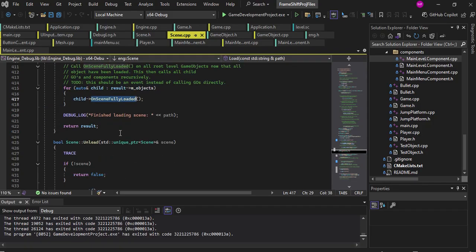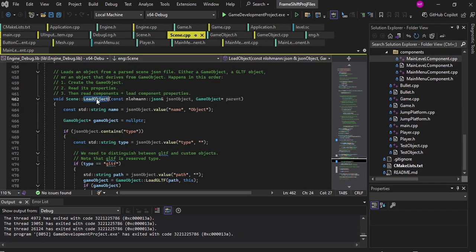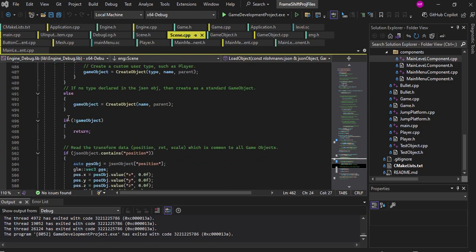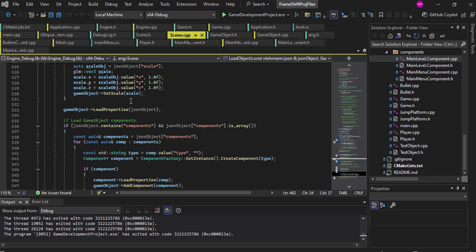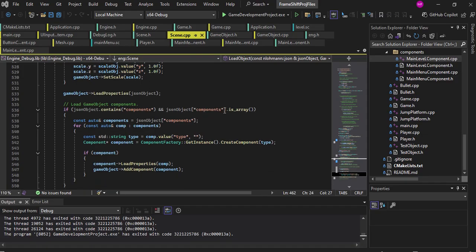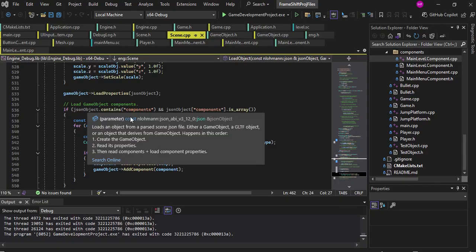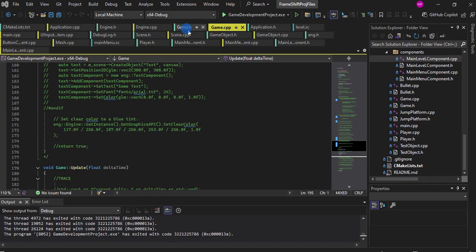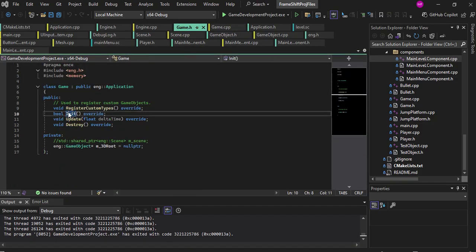There was one down here, which was when we load the individual object. Let's say it's the scripts object, and that script object has the main menu component on it, like I just showed you up here. There is an init call, I think, right at the bottom. It sets the position, the rotation, scale based on the information that's in the scene file, and then, there you go, game object.init. So for this game object that we've just loaded, we call init, or initialize.